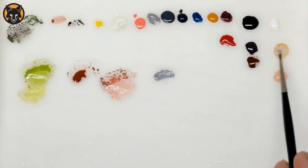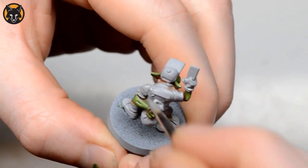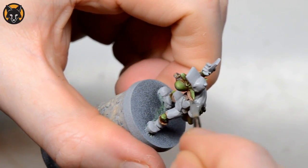Alright, so we'll do the shirt now. I based this in Scale Colour Graphite. If you don't have that, you can use Games Workshop Dawnstone instead. It's basically the same colour, it just gives a slightly different finish.